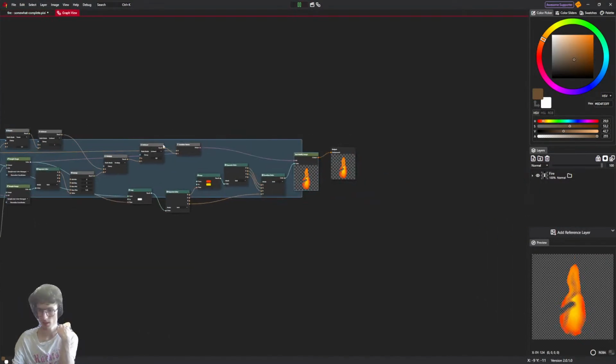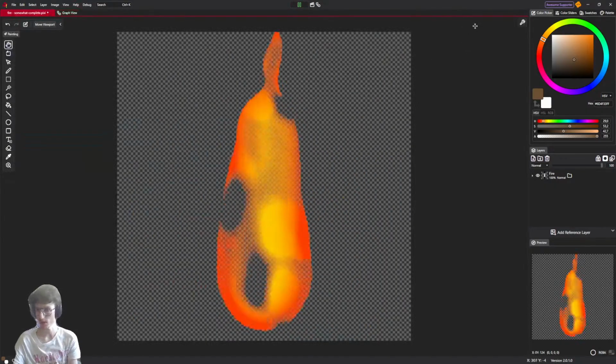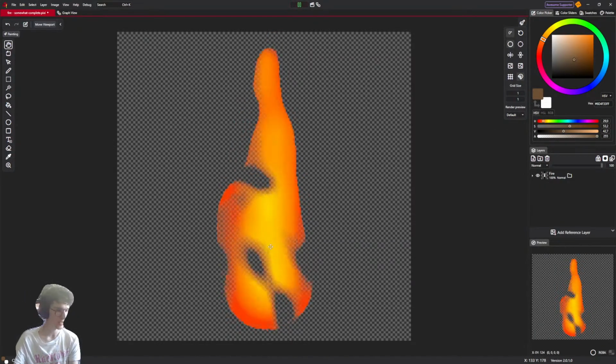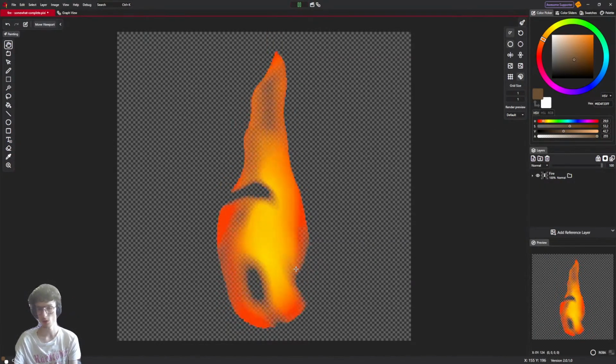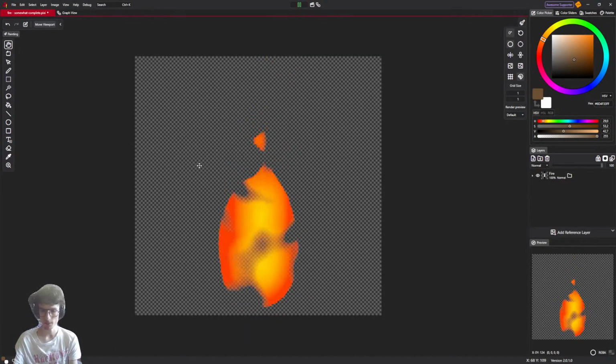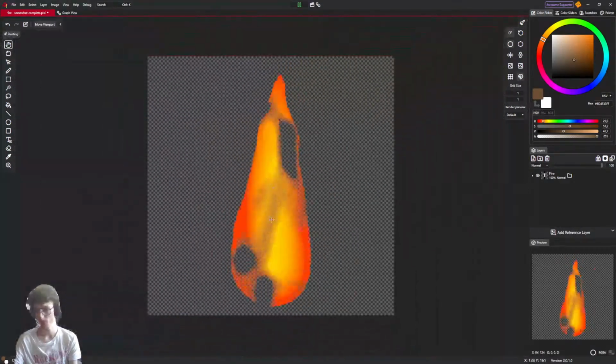Color is placed after the whole shape, because the shape looks like this and like this, and it gets distorted. The white gradient is used to determine the yellowness and redness of the whole flame, and yeah, looks pretty cool in my opinion.